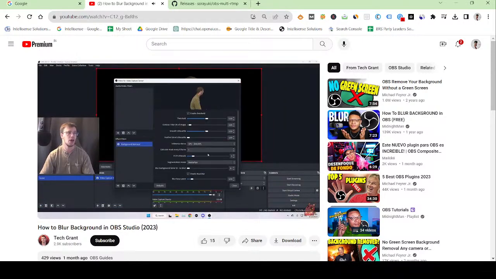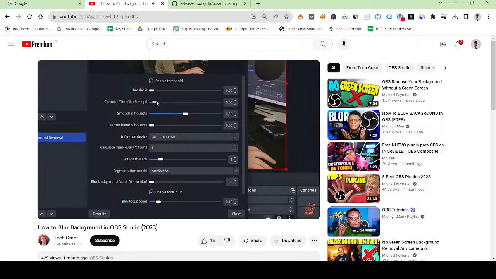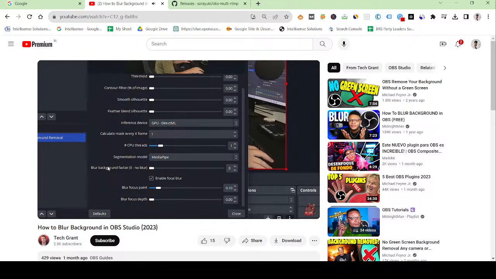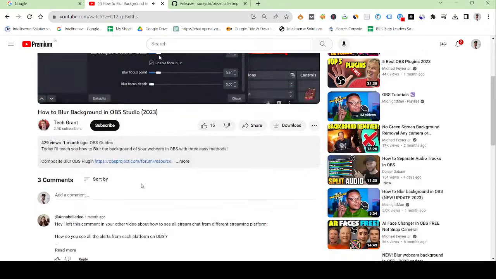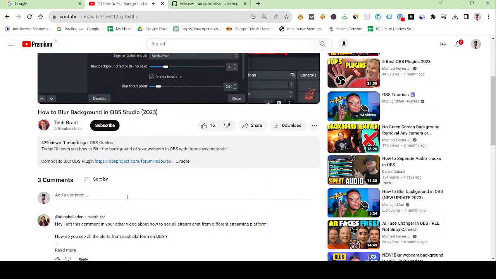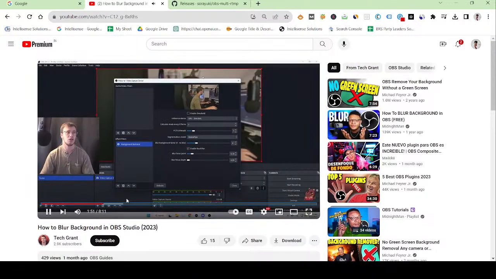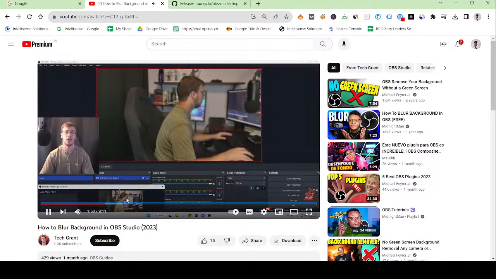Click OK, and the first thing you want to do if you want to actually use the background blur is drop all these down to 0. And what we want to do is actually do the background removal. For me, I particularly like it at a 4. And what you want to do is mess with the depth a little bit later here. But once you have that enabled, you want to focus that and close that. So with that, you can already see that the background blur is now working.